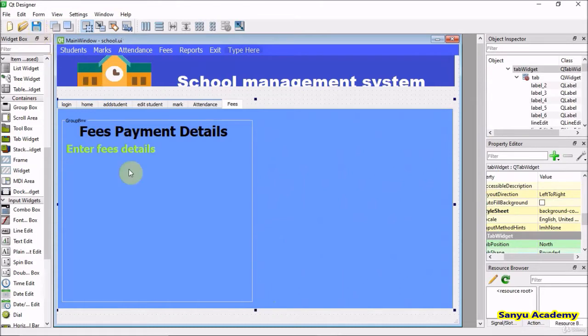Save the form. Receipt number, registration number, fees payment reason and amount date. These are the things we are going to add in this form.